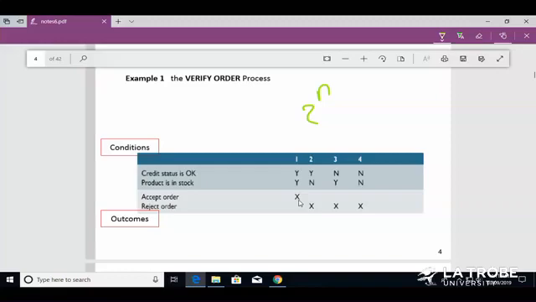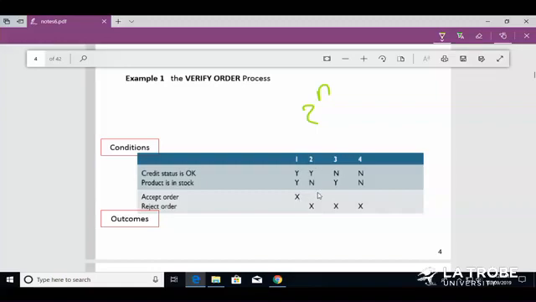This is of course the same as when you order something. For example, you verify your credit card. This is the first step: verify the order, verify the credit card. Second, we need to check if the item that you're ordering is in stock or not. If both conditions verify, that means the outcome of this process is yes, so we will accept the order. X means the order is being accepted.